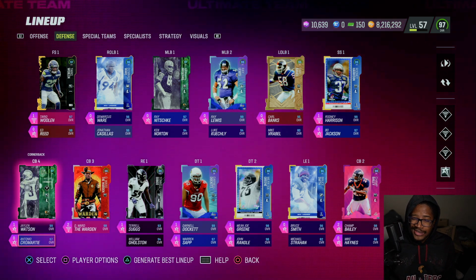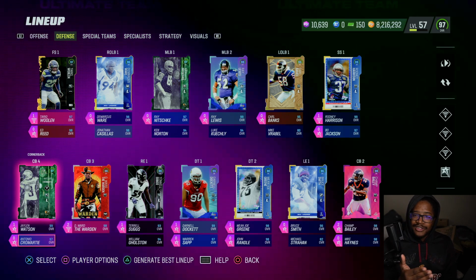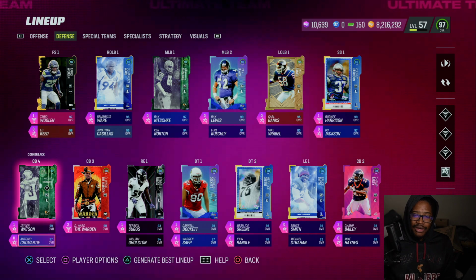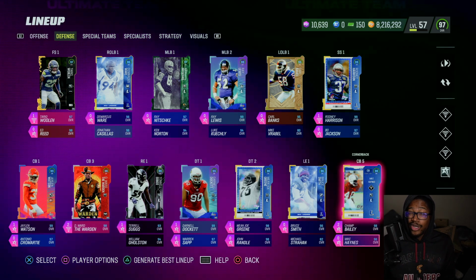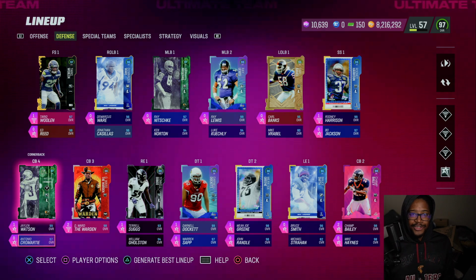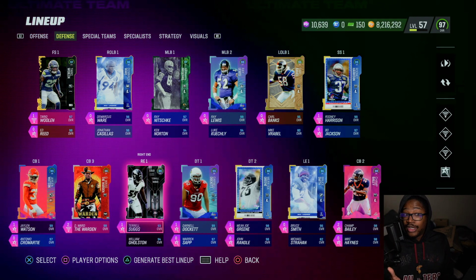I sold Charles Woodson. I feel like I can get more value if I sell him then, because eventually he's going to end up dipping to about 150, and I sold him for maybe 250. So I kind of benefited from this, because eventually when I don't need my LTDs, I can just quick sell them or sell them for a higher price. Like I said, it's very, very beneficial to have some solid backups for nickel, dime, quarter, anything, because they will end up playing.